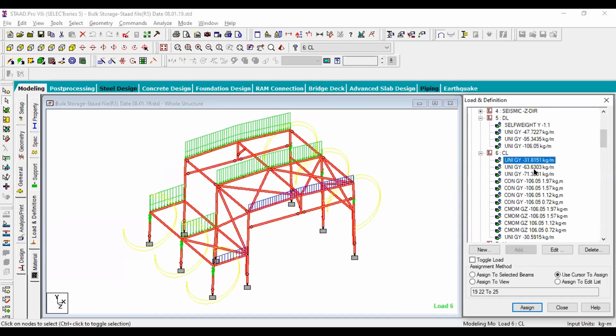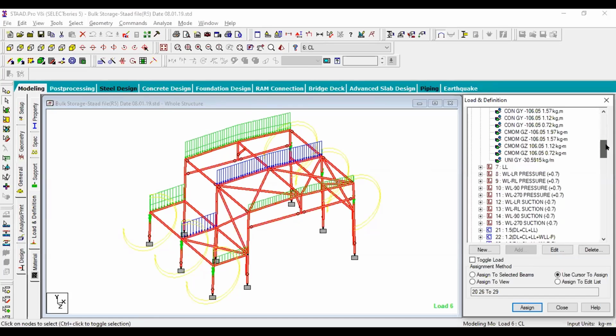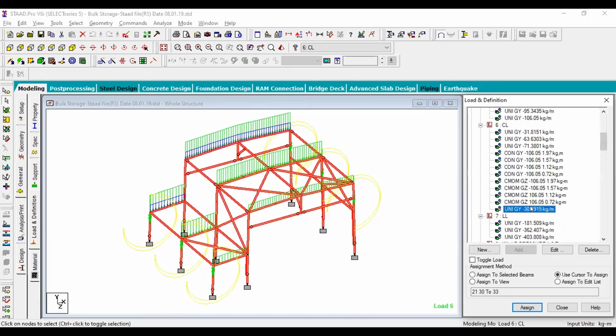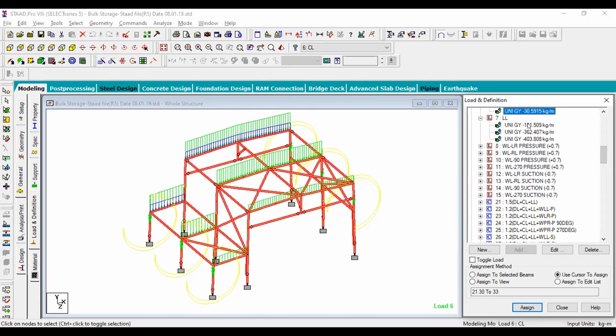The collateral load is nothing but the loads which we use inside the buildings as per the requirements. For example, there are light hangings or some chains hanging from the top, or there are some crane movements and the dead weight of the crane. These are all collateral loads. So you can add them on these structures. And then the live load will be the codal defined. I have calculated and applied it on this structure.